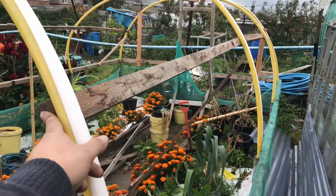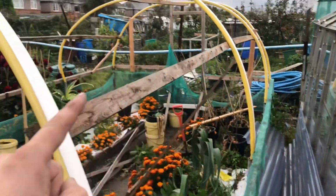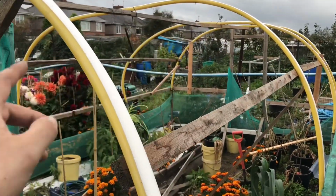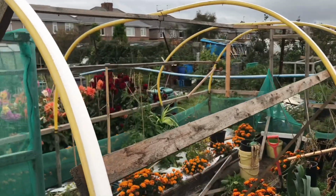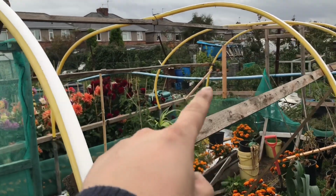Either get some long lengths of pole and do all the way around as solid as possible, getting all the hoops at the right height. Then put the tunnel back on, everything sorted out. So I'll put some more cross beams and things in as well.